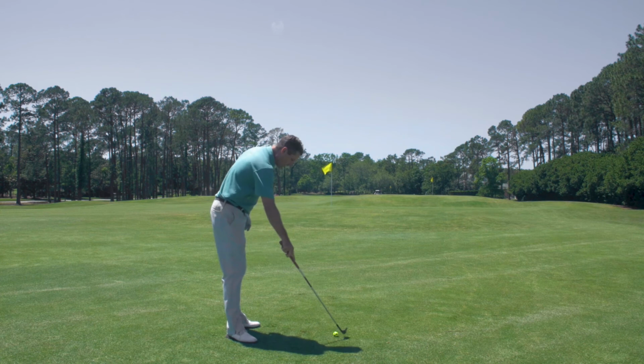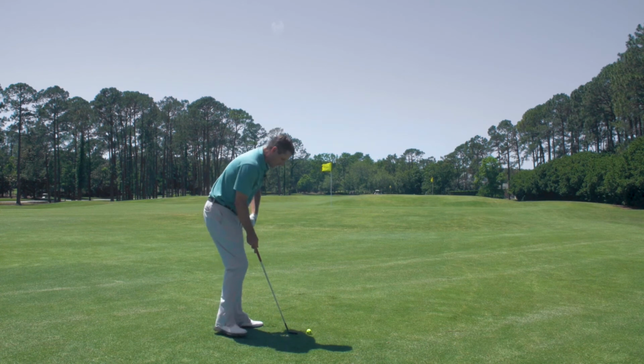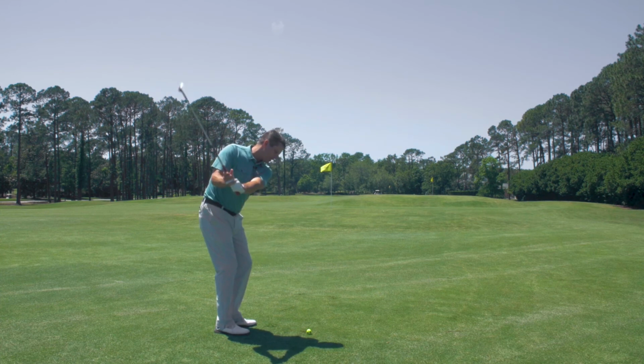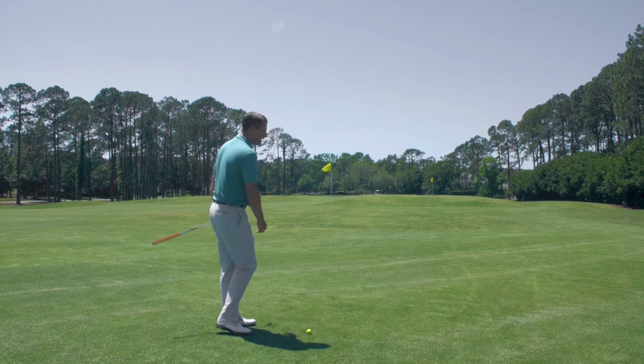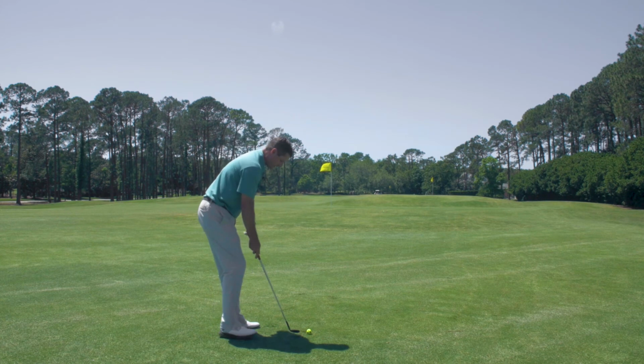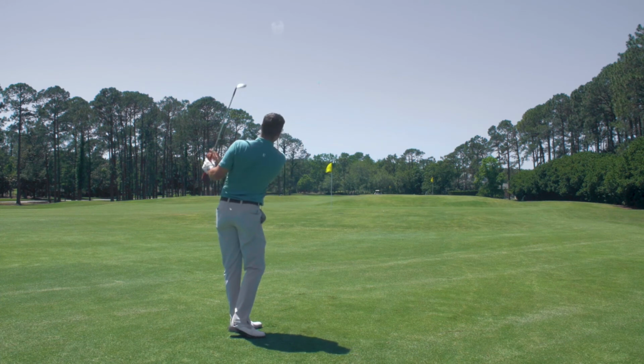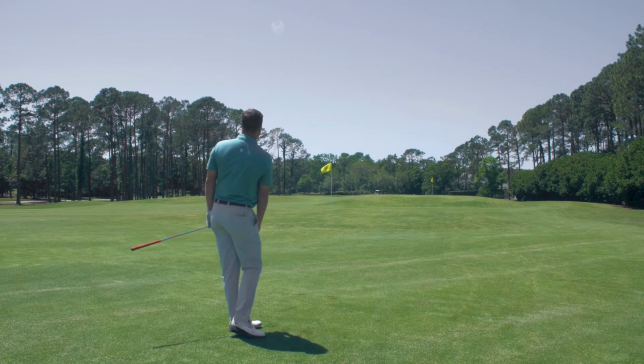Sometimes that little draw flattens out that launch angle, and we put a little bit more spin on it. Now, after you do that, the next one, we're going to try to fade it. Same hinge, but now I'm going to feel like I swing a little bit more across to the left, high to low, like a cut shot. Same setup. High to low like that, and not a bad outcome.